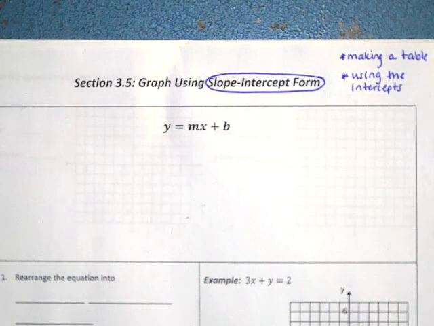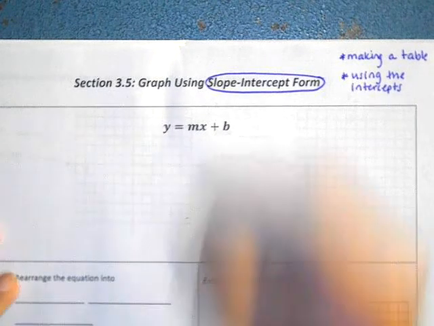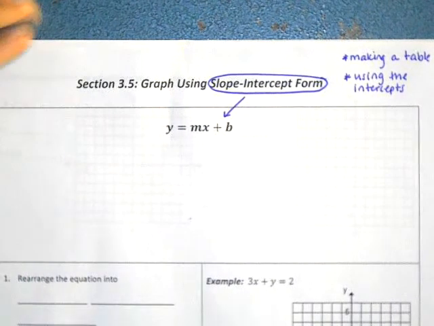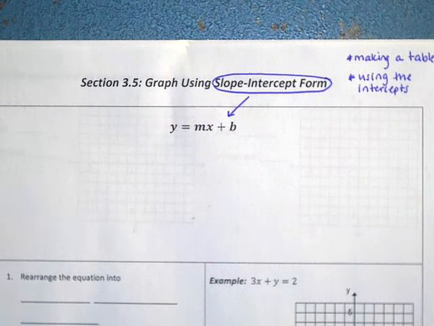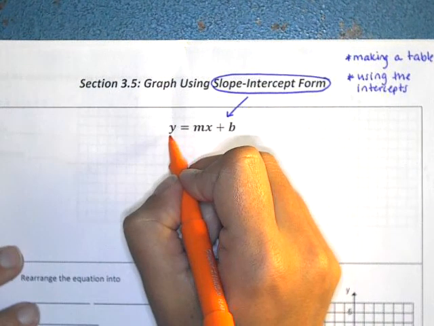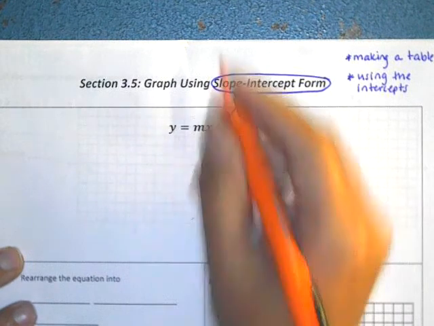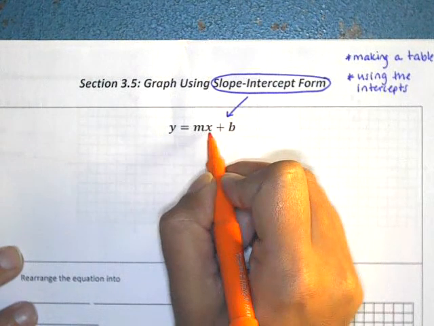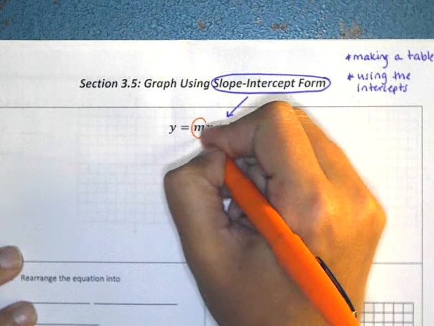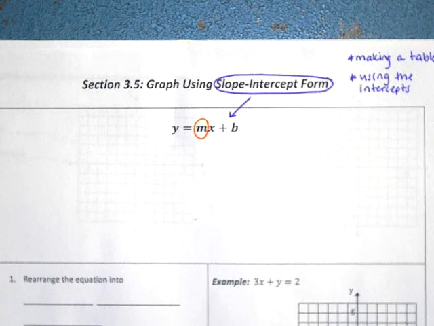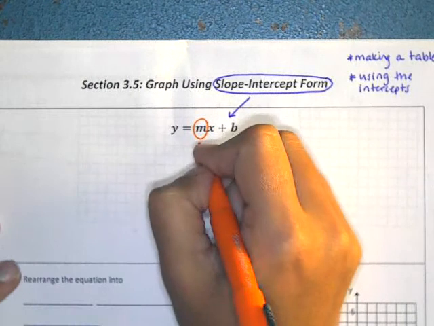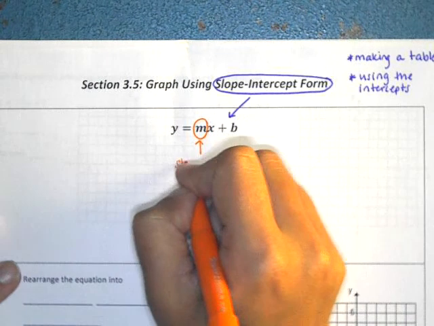So this equation right here, y equals mx plus b, is called slope-intercept form. And the reason we call it slope-intercept form is that in this equation, we can identify the slope and the y-intercept of the line from the equation itself. So looking at this equation, you'll notice that the y is by itself on the left-hand side of the equal sign. There's an m next to the x, and there's a b. The m is actually a number. So when you see one of these equations for real, when we're going to graph it, that's going to be a number. And this number is the slope of the line.